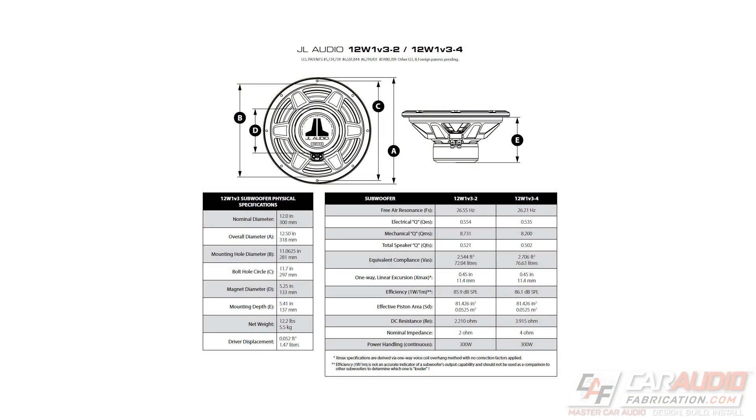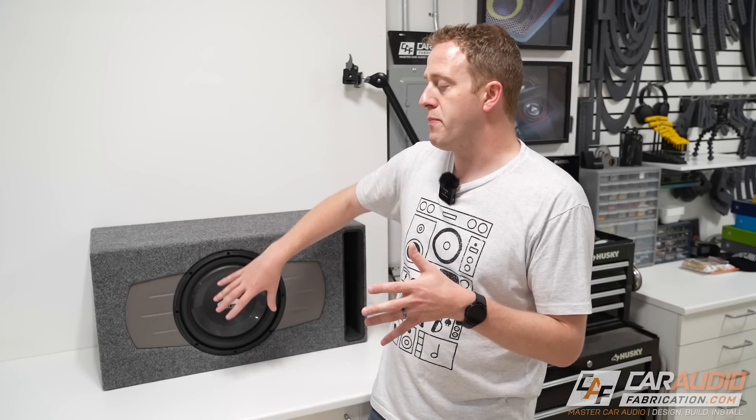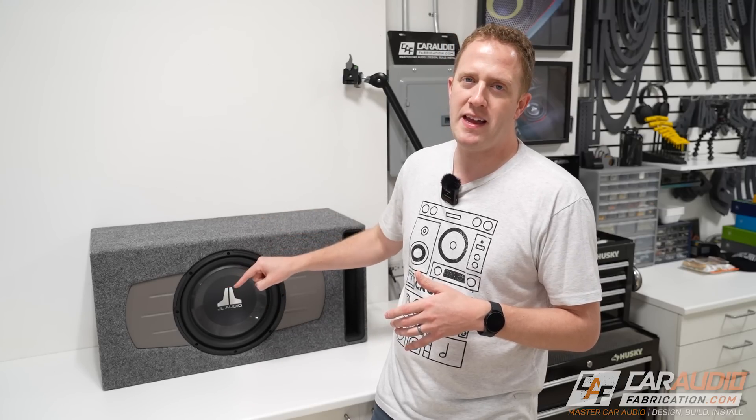While still on the topic of subwoofers, there is a value that all too often I see manufacturers leaving out of their specs, and that is the displacement of the subwoofer. The subwoofer basket, motor structure, and everything that makes up the subwoofer takes up space inside the enclosure. In order to properly design and calculate our enclosure, we need to know that displacement value, and all too often manufacturers do not offer this on their website or in the instruction manual. Please, manufacturers, make sure you provide us with the displacement value for the sub.